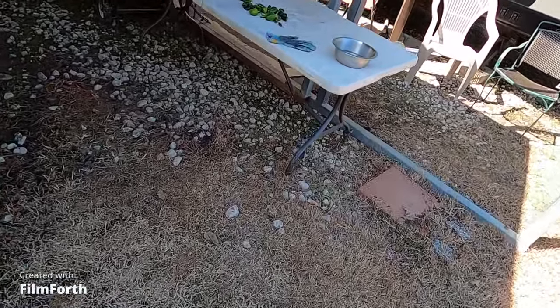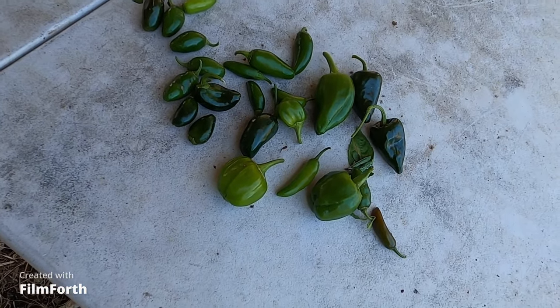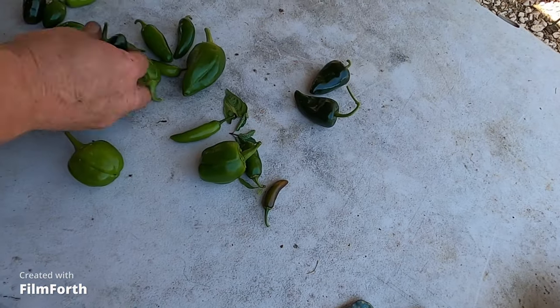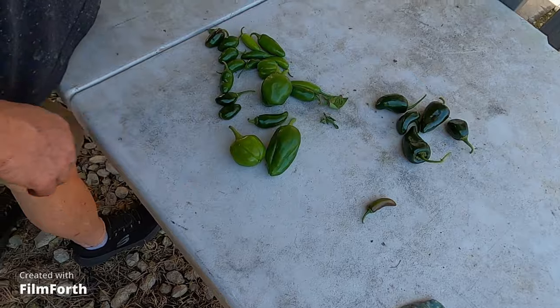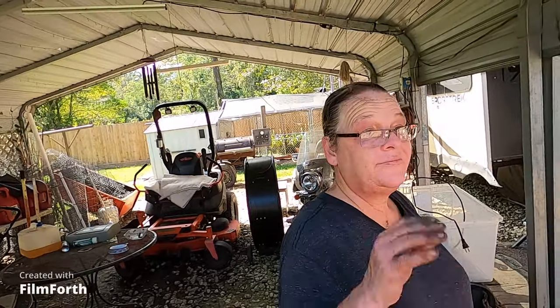All right, hope y'all enjoyed this little sweet potato harvest. I'll show you — the granddaughter's got these. You want to tell them what kind of peppers they are? There's some jalapeño, serrano, and poblano — which didn't get very big this year. Bigger last year than that. That's some kind of bell pepper. All right, look at Trisa sweating — she's all hot, face is red!